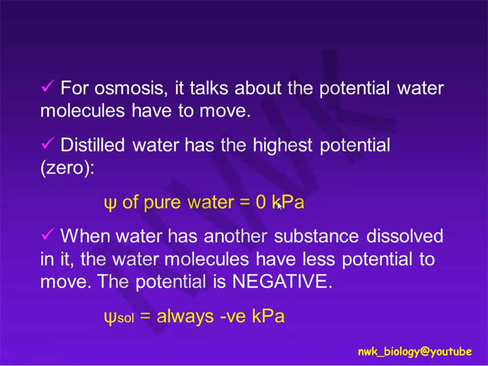Why? This is because in pure water or in distilled water, you do not have any solute particle at all. By this, in distilled water, this is a scenario whereby water molecules can move freely the most, with the highest kinetic energy or highest potential. Now, if I add a little bit of solute particle into the solution, what will happen? The kinetic energy of the water molecule decreases.